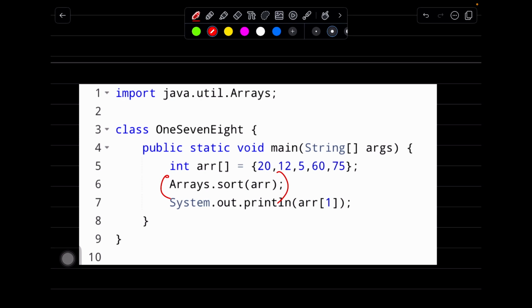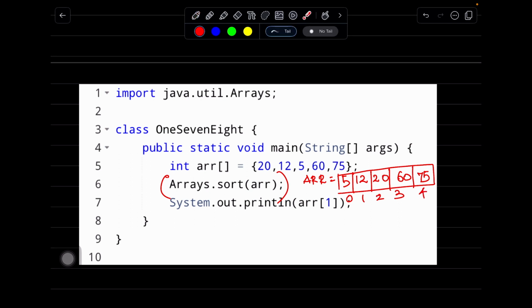After this line gets executed, your array will be like this. What you're trying to do is print the element at the first index, which is the second element. As discussed earlier, the second element in the array is the second minimum element.